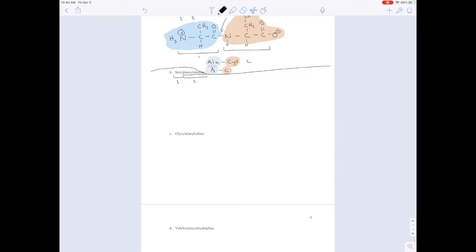For each amino acid, write a nitrogen, a carbon, and a carbonyl. So that's 1 amino acid. For the second one, nitrogen, carbon, carbonyl. That's our second amino acid. You want to make the ends look correct. So add the H3 and the plus charge to the left end and an O minus to the right end.